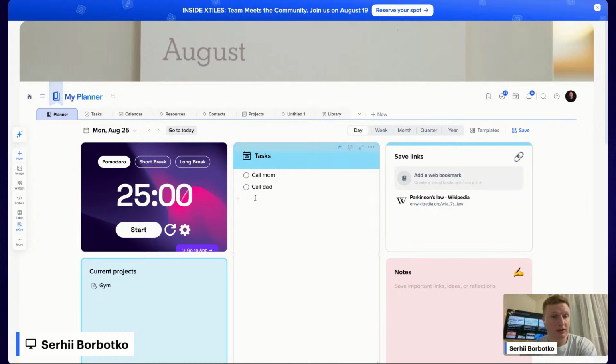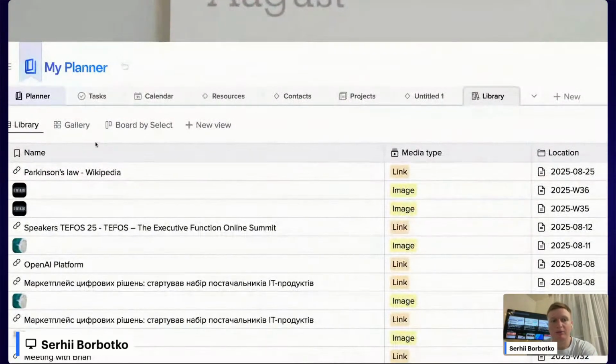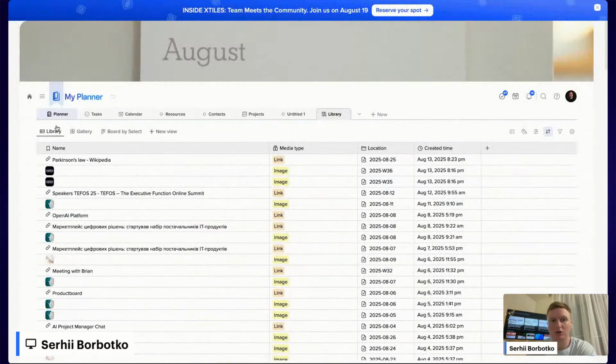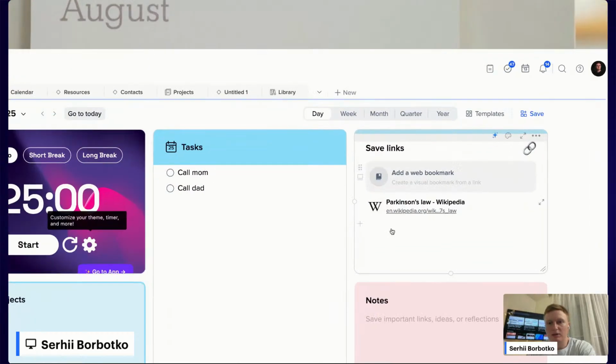Yeah, so that's one of the features that we are working on, and I believe it's super convenient for personal usage, because all of us always struggle to find something. Like I had some video to watch, but now I don't know where it is. Do I need to look through my bookmarks, or maybe in watch later, or maybe in my Apple Notes or something else? But in this case, you can simply paste a link, like this Parkinson's law, for example.